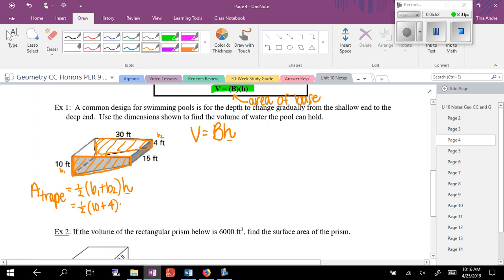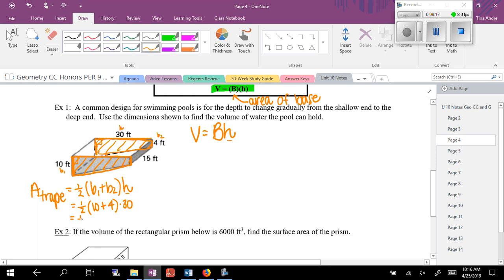So the height of the trapezoid is the distance between the two bases. And again, I'm assuming that right up top here there's a right angle because of this being a swimming pool. And this part down below is the diagonal. That is not perpendicular because that's the different depths of the pool. So the height is going to be 30.